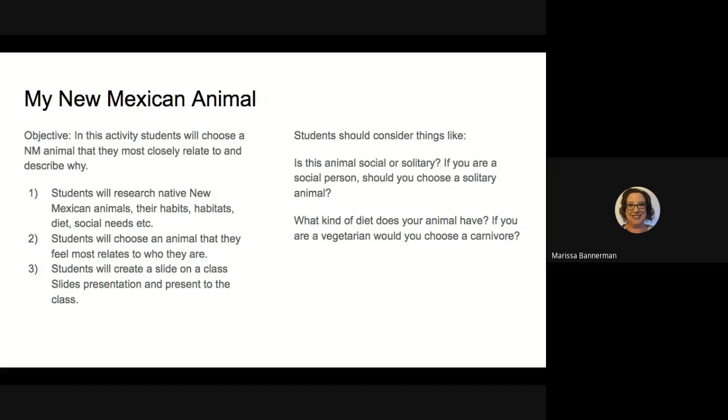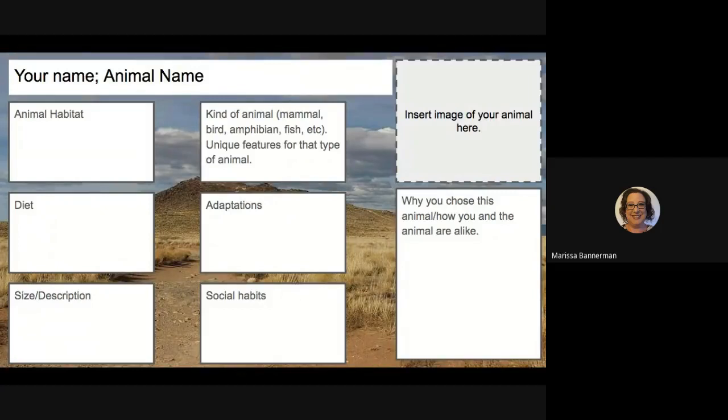And the way we have it set up is that we have this slide that's sort of the directions, right? So they choose an animal and they research the animal, and then they create a slide that shows that. And this is what it is. So the idea is you can copy and paste this slide into a classroom assignment, and then all the kids can add their own stuff as they go. Or you could have a group Google slideshow where each kid has their own slide, and then everyone can see what everyone else's animals are, which is really fun. And that's just a cross-curricular link between animals and science.